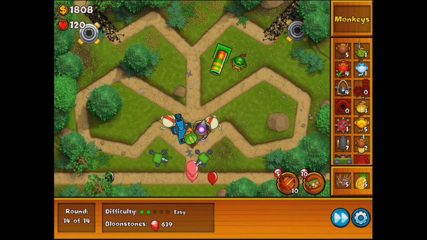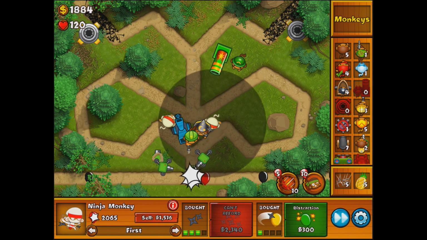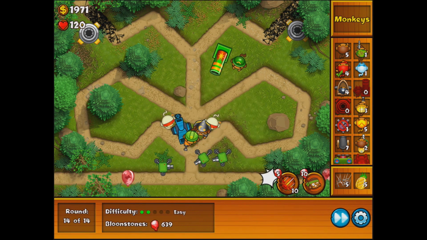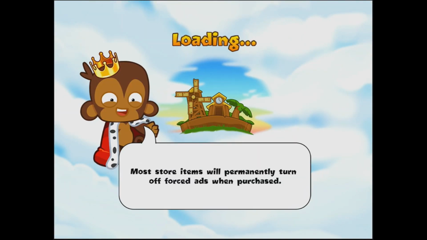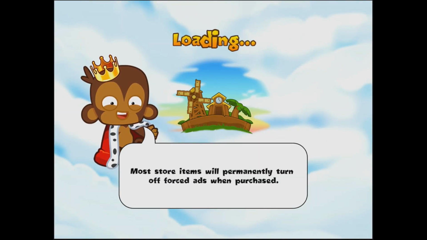One thing that I tend not to do that often in Bloons Monkey City is I don't like to really sell things. It's not that I can't sell things or that I won't sell things. I just don't like the idea of selling things. I feel like I'm wasting my money on stuff. I just don't like it at all.